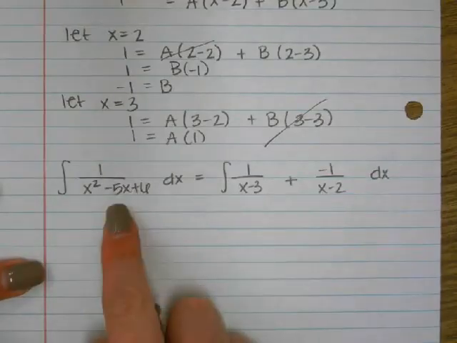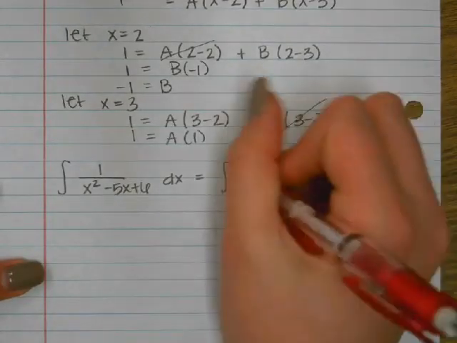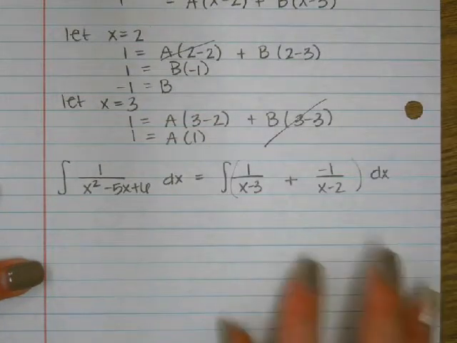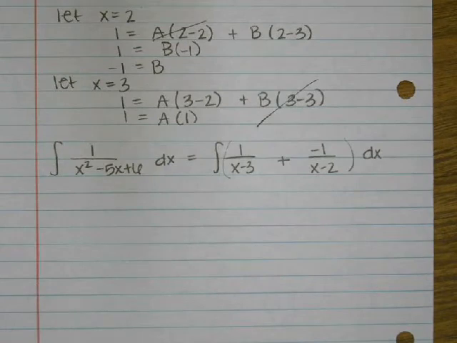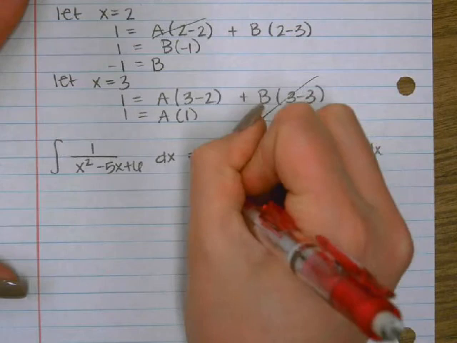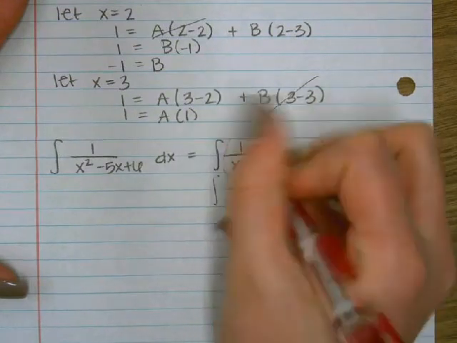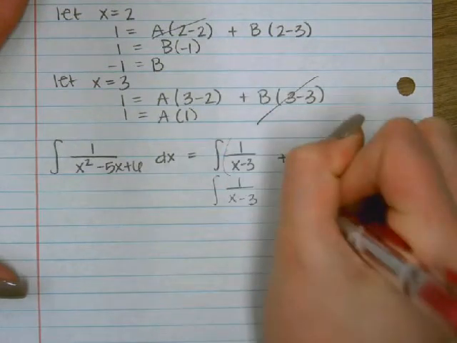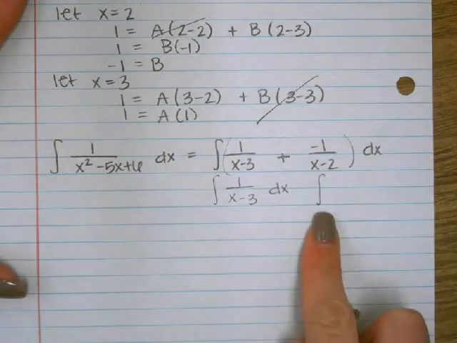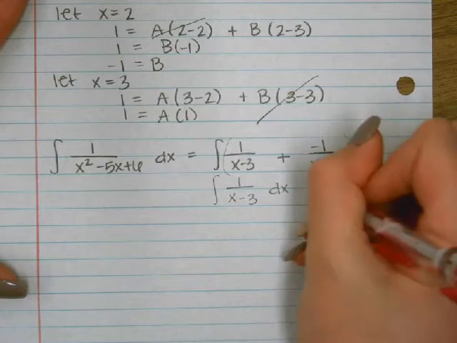So integrating this problem is exactly the same as integrating this problem. And this is quite a bit easier if you look at it. So let's go ahead and do that integration. I'm going to go ahead and break these up because my brain prefers that. And for this one, I'm going to go ahead and take that negative from the top and just move it to the front.